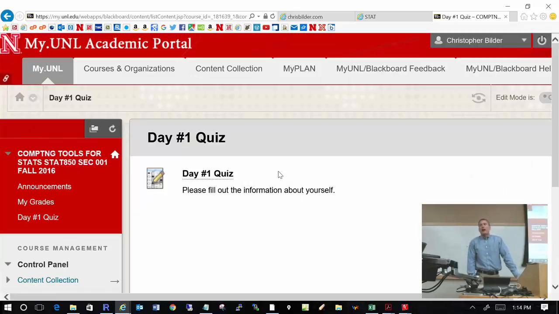And unfortunately associated with Blackboard, and one of the reasons why I think we will be stopping the use of Blackboard here eventually at UNL, is that it takes like 5 clicks to do just one thing that you think should only take 1 click. I've been on committees before taking a look at alternatives to Blackboard, and I think finally we're actually demoing a new course management system. Started last year, but the demo's growing, and I anticipate hopefully within a year or two we will do something different than Blackboard. Actually, just in case you're ever curious, it costs over $600,000 a year for us to use Blackboard on this campus.